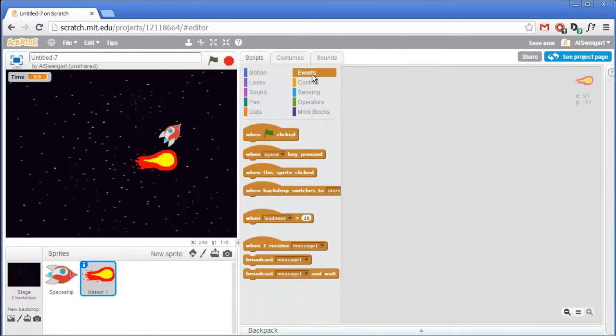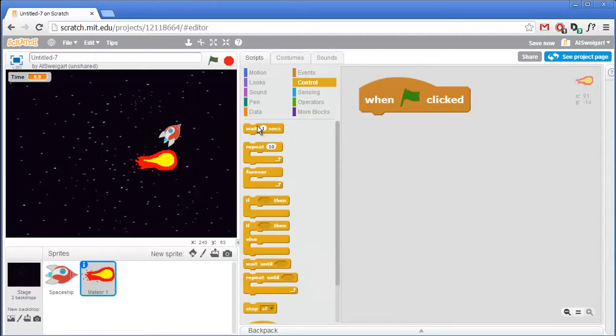So the code for the meteor is pretty simple. Let's start off with when the green flag is clicked and have a forever loop. And what the meteors will do is first hide themselves, and then wait a random amount of time. That's just so that they all come down at different intervals.